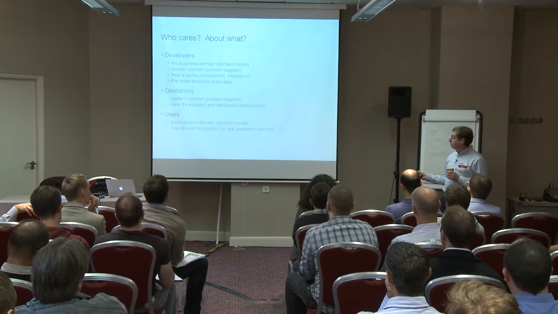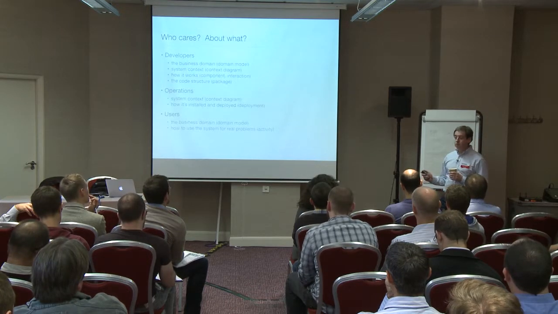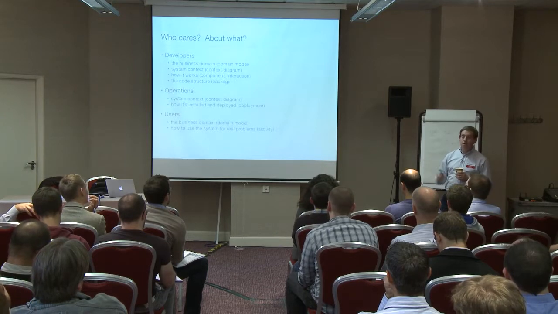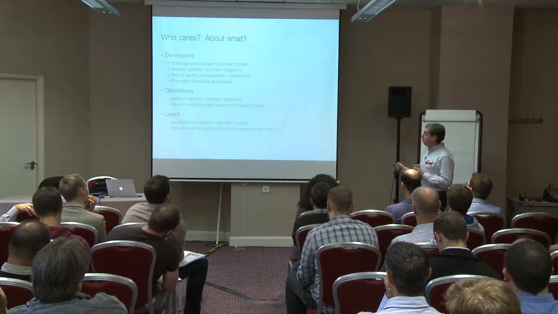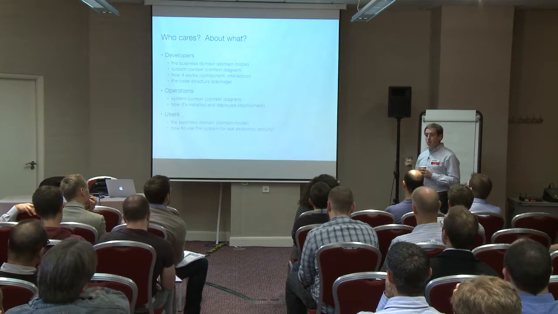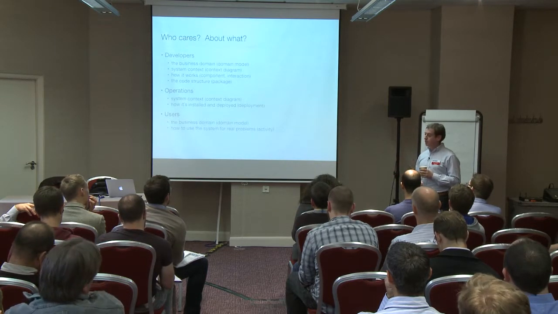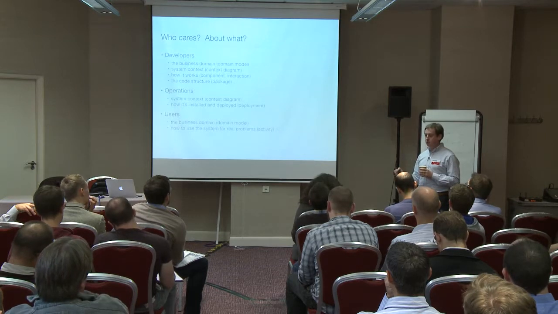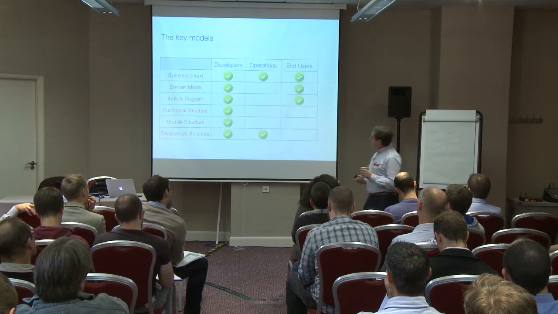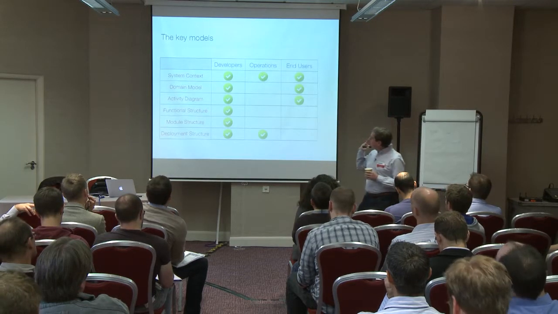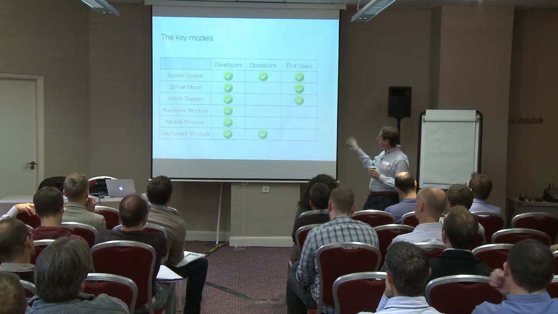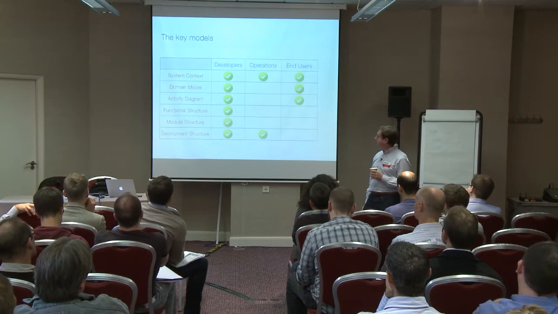They may well not respond well to detailed UML models, and this is why having a model and many representations of it can work very well. In fact, all three of these groups, and other groups as well, may need their own representations, but one source of truth, the DRY principle, don't repeat yourself. You've said it once, just represent it different times. So that's my picture. Developers really want all of the stuff that I'm talking about here, and operations and end users want some kind of subset of it.